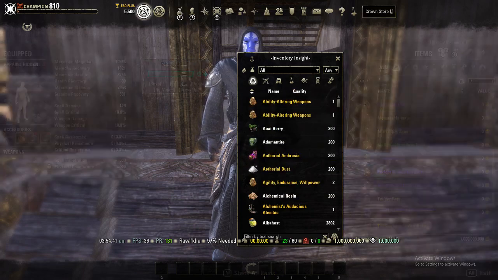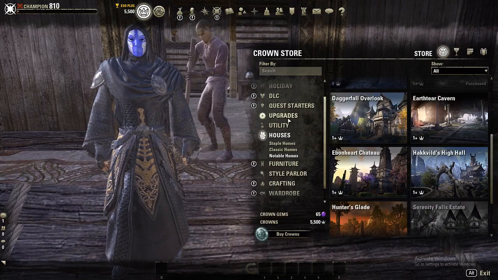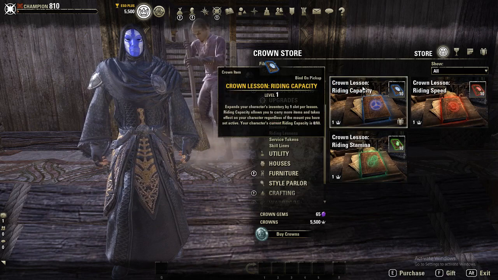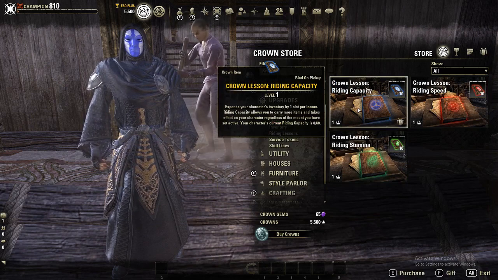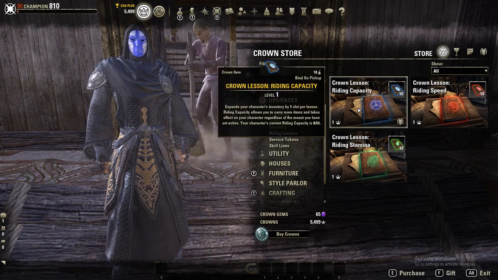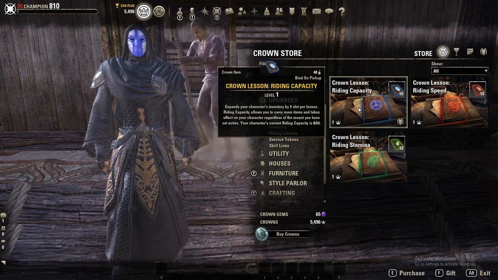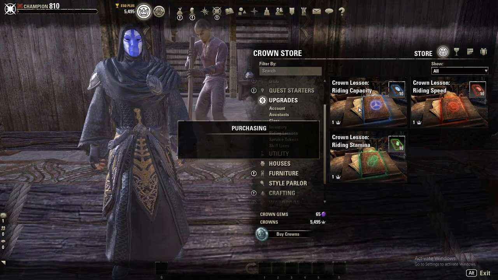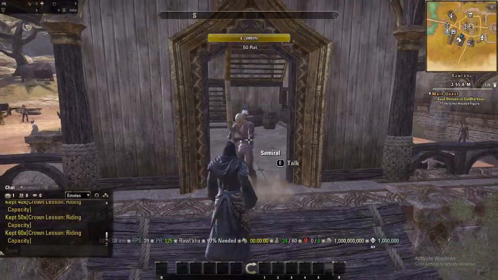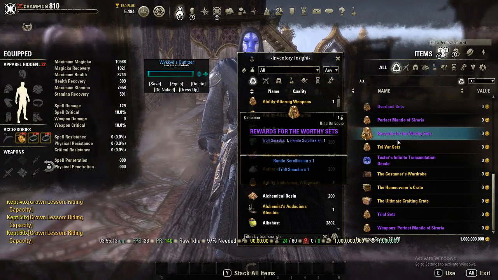So let's go up here to the crayon store. Go in here, I think it's under upgrades, isn't it? Under writing lessons. So writing lessons capacity 10, 20, 30, 40, 50, 60. And you can do that with all those. Normally when you first start your first character, you are going to find the writing lessons already in your inventory.